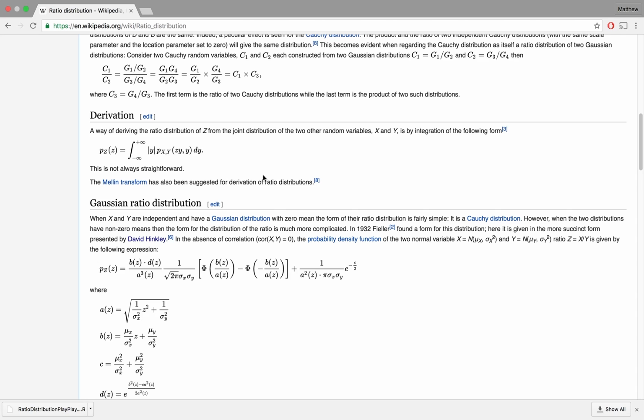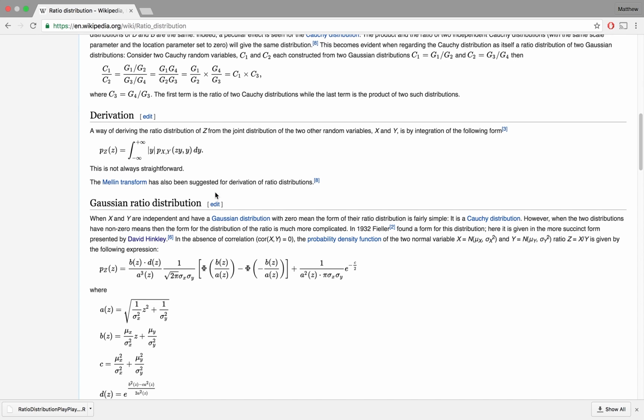Today I'm going to show you my code to calculate the ratio distribution. I already have code that calculates the addition of two random variables, continuous or discrete case, and the product distribution, so two random variables being multiplied, continuous and discrete case. For ratio distribution, I now have code that does the discrete case. Should be easy to expand to the continuous case. I'll probably do that over the next few days.